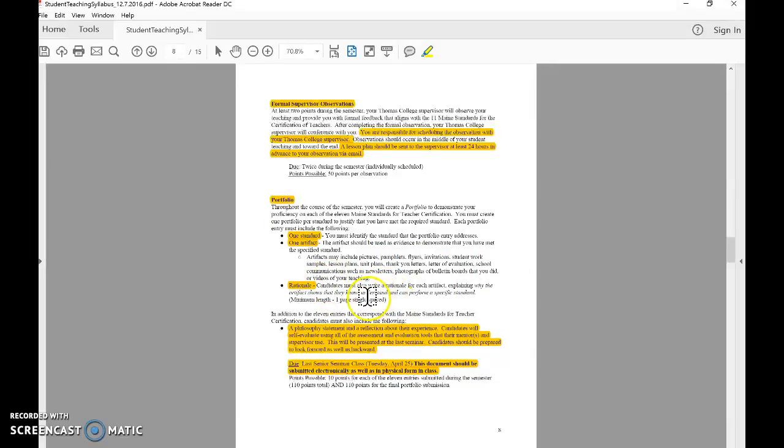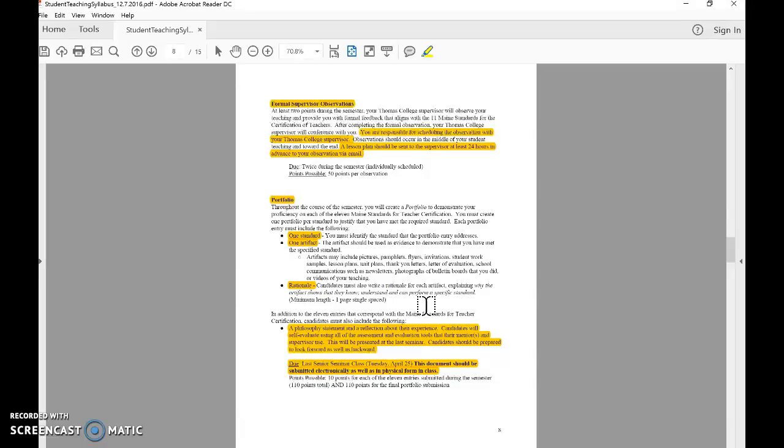And then you need to write a minimum of 1-page single-spaced rationale where you write about how that artifact shows what you know about the identified standard and why that artifact can show what you know, understand, and can perform for that standard. In addition to each of those standards, you also need to include a philosophy statement and a reflection about your experience. So you're going to be doing a self-evaluation using all the assessment and evaluation tools from your mentor teacher and from your supervisors. So the observations, the evaluations along the way, plus the portfolio.